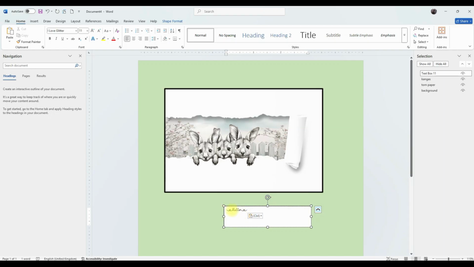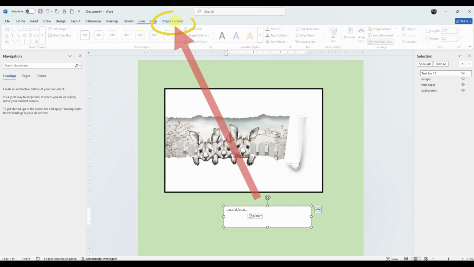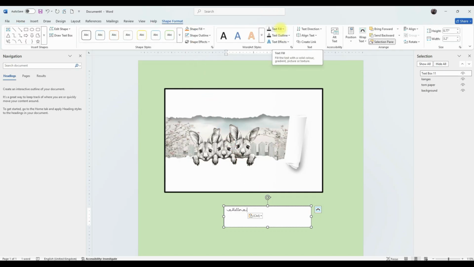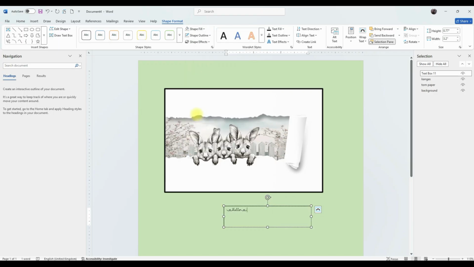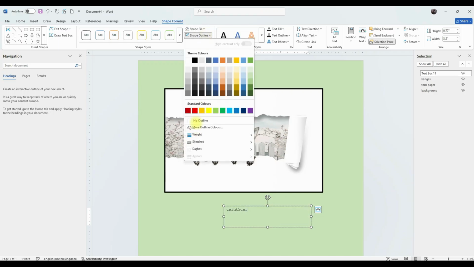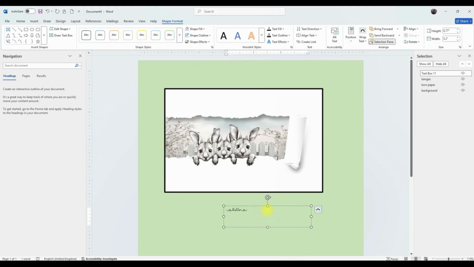Now, I do not want this text box around this word. I don't want anything around it. So as you do, you go up to Shape Format. Now, the box wasn't a text box, it was a shape. So we'll go over here to Shape, not text, but Shape. For our shape fill, we want no fill. And for the shape outlines, we want no outlines. We can now move this guy up here.